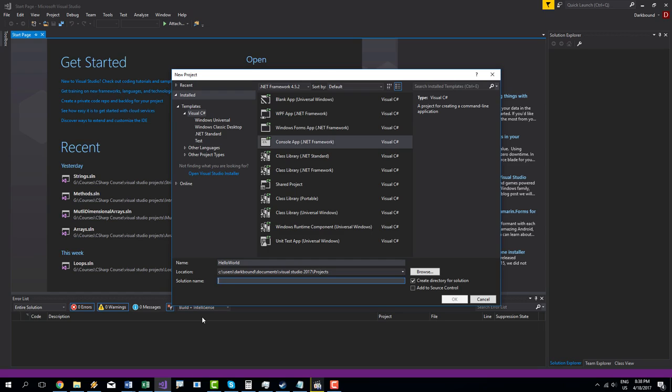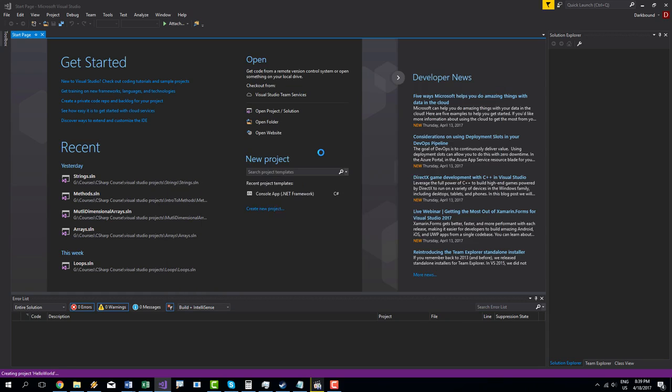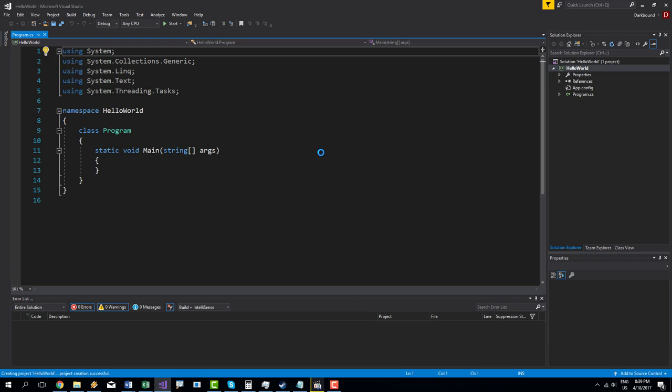When you are in a given section of the course, we are going to use one solution for all of the projects of that section. You will see it. So for now, you are just going to give the solution a name. For example, since we are not going to have any other projects in these solutions, we are going to keep the Hello World name. Then you have to give a location to your project. This is the default location, but you may want to create some other location where you're going to store all of the projects that you're going to create in the course so that you can easily organize them. So let's go ahead and create the project, give it a second. Alright, and our project is created.